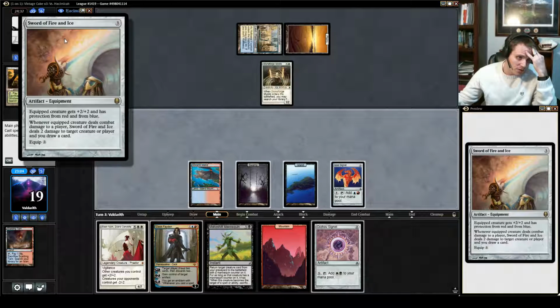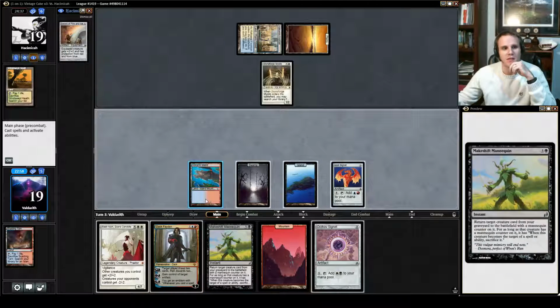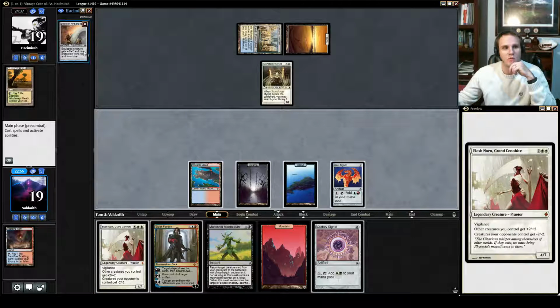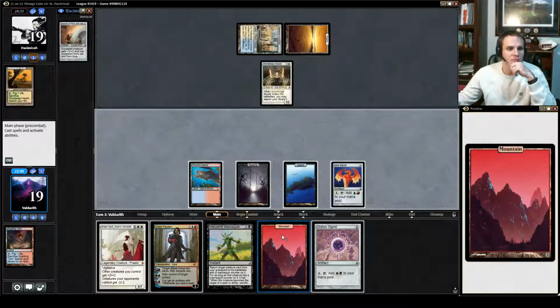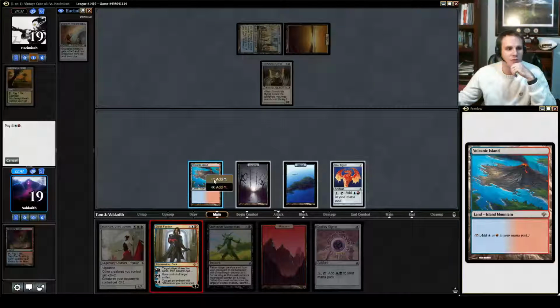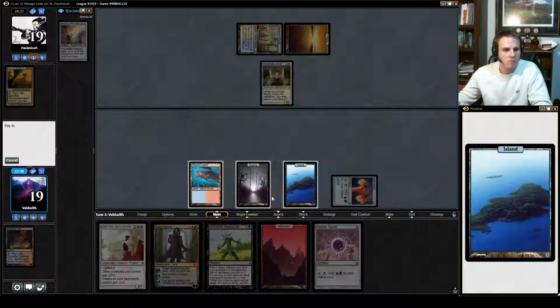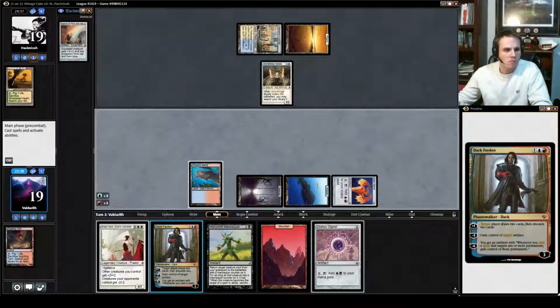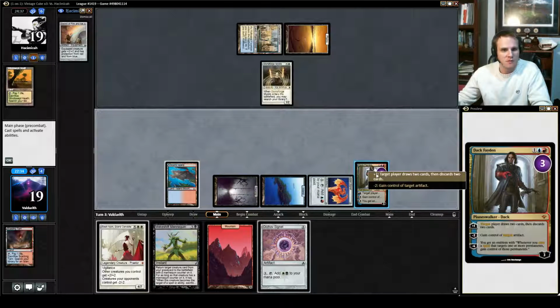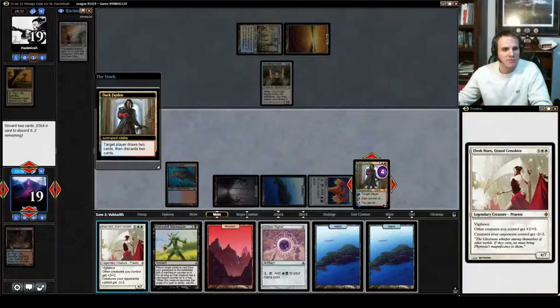So it has protection from red and blue. And also this Mannequin, if he deals 2 with the Sword of Fire and Ice, we could kill the Elesh Norn. I think it's fine though to do this, just for the loot, at least. We'll play Dack. Target myself. And we'll pitch this Elesh Norn and this Island.